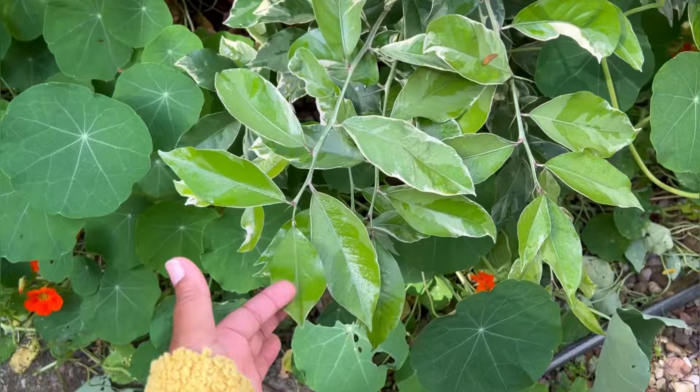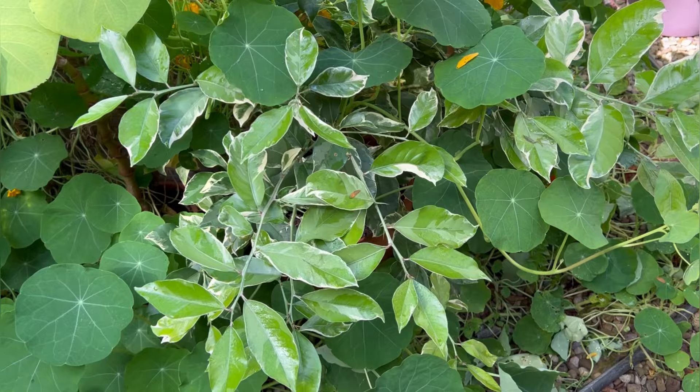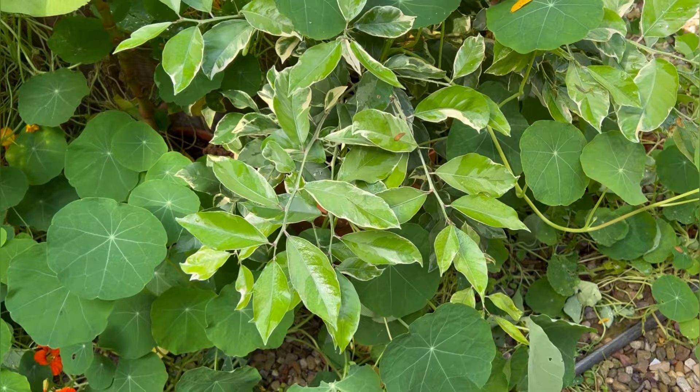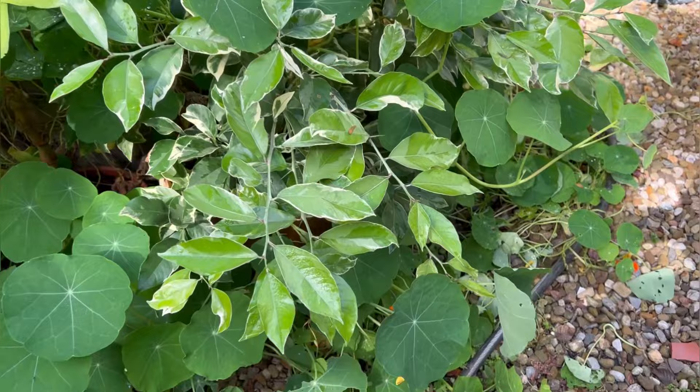Right here is my variegated lemon tree. It's not a typical house plant, but it will be brought in this fall and treated just like one. I'm trying to match its care needs as a fruit tree — very high light, maintaining moisture levels and the right fertilizer. Hopefully it'll fruit for me; it has not fruited yet and this is year two with it.